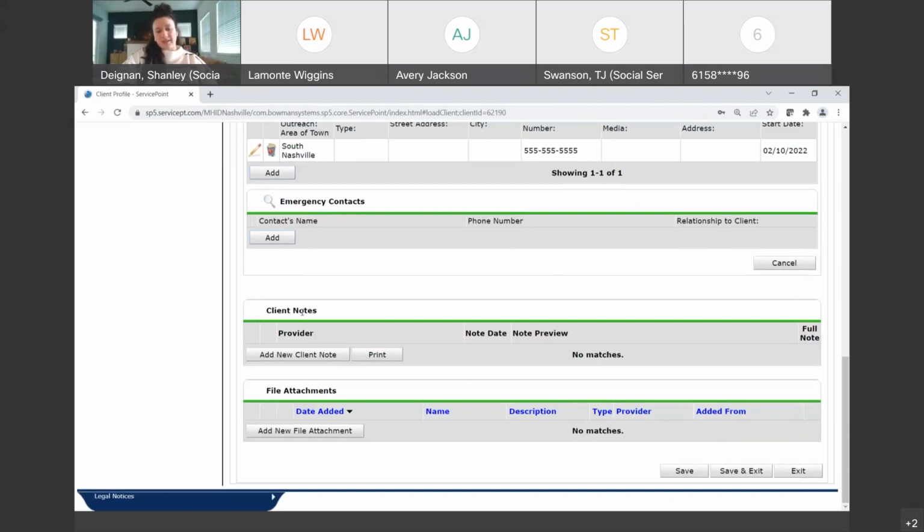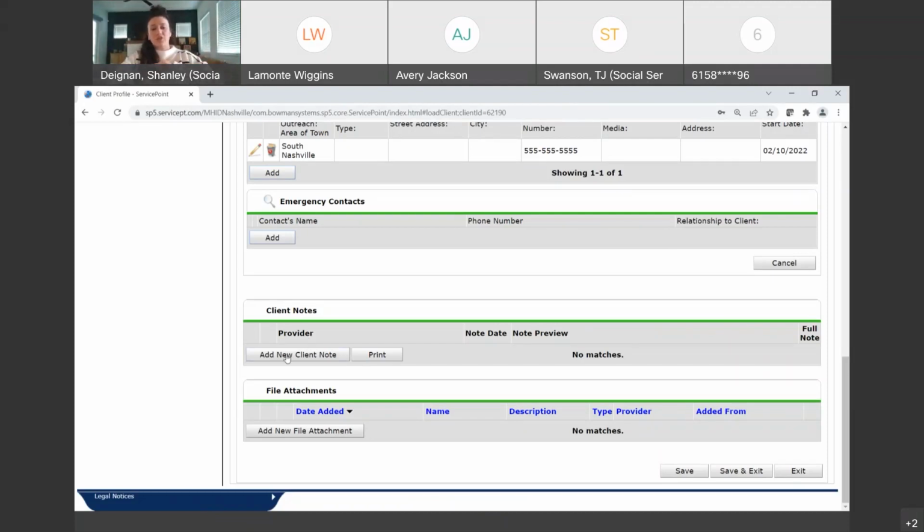Okay, client notes. This is, I would say, one of the most important collaboration tools that we have access to through HMIS. This is our opportunity as a community to share information and context about a person's scenario and make sure, one, we're easing the burden of the client's need to keep telling their story over and over to many people. We can work together to put those really important pieces here in HMIS and all be collaborating around this client note section.